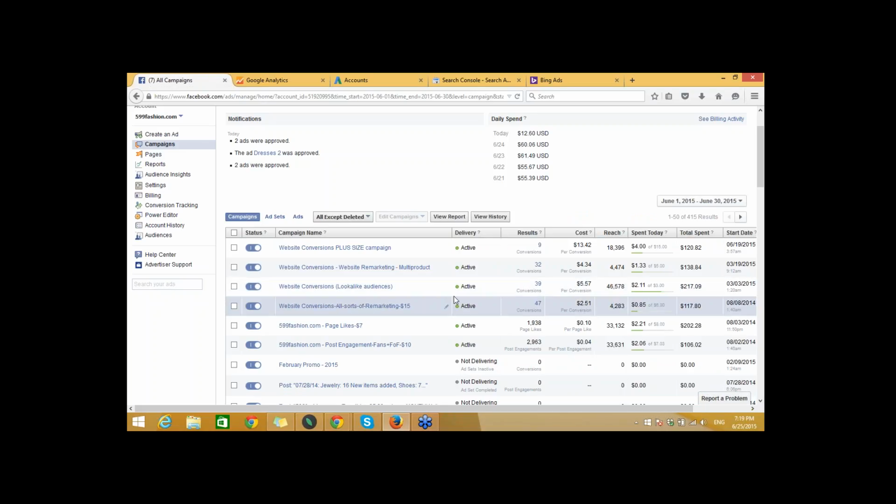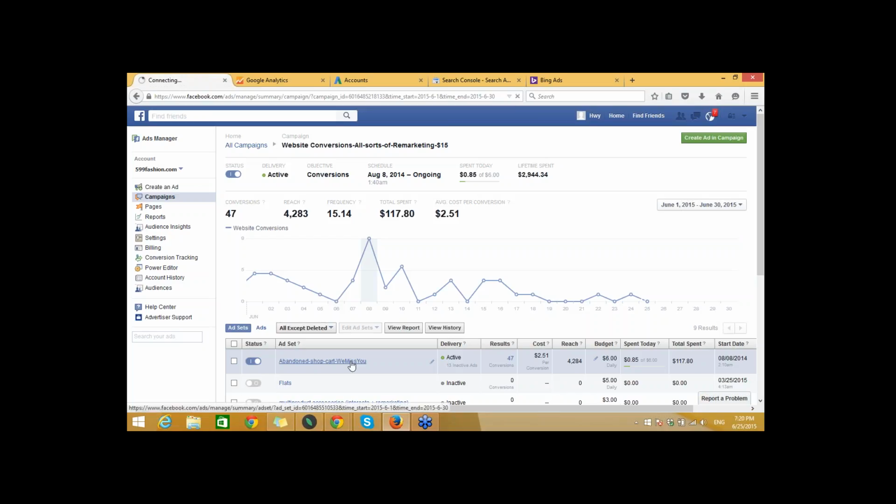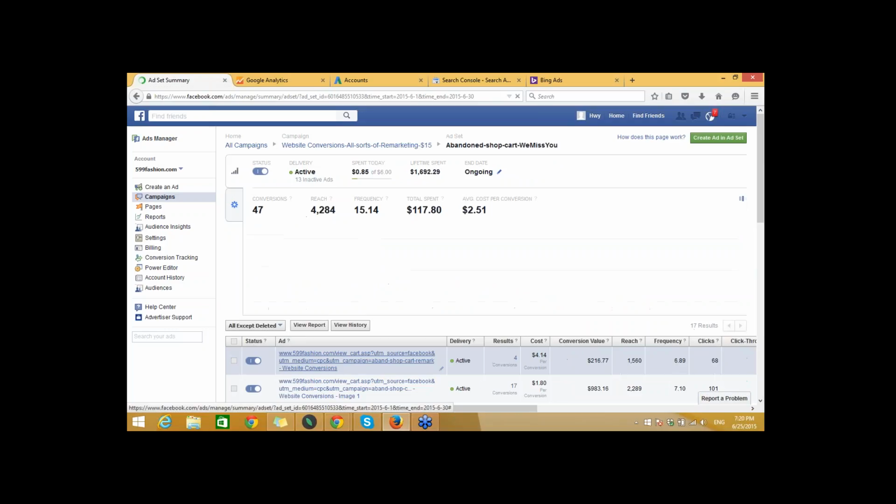So I can give you a couple of samples with remarketing. As you can see over here, the cost for a real conversion is about 2.5 bucks, which we would not even be able to get from our AdWords campaign. I want to mention that Facebook is probably not for everyone, but for a specific business, maybe retail, Facebook could be a much, much better channel than AdWords.